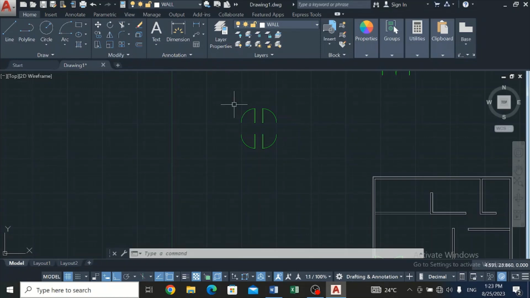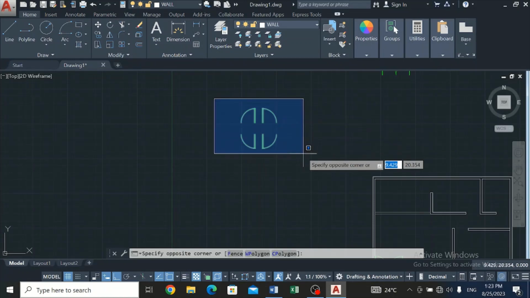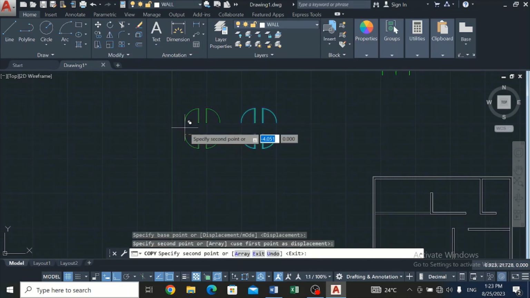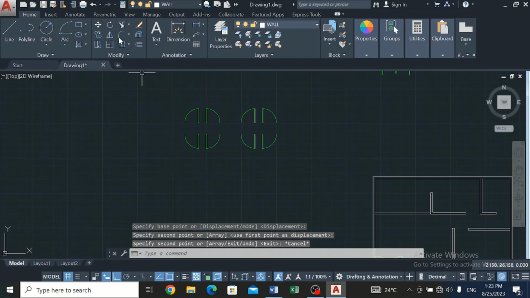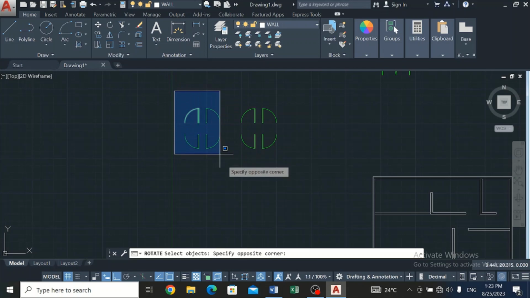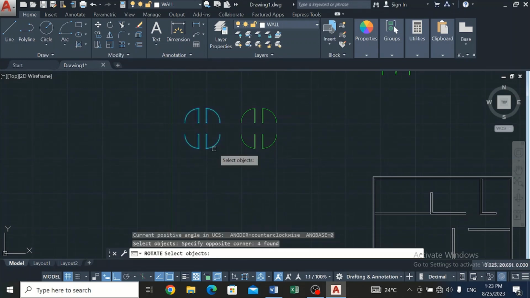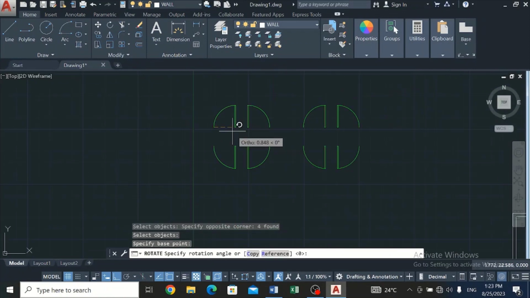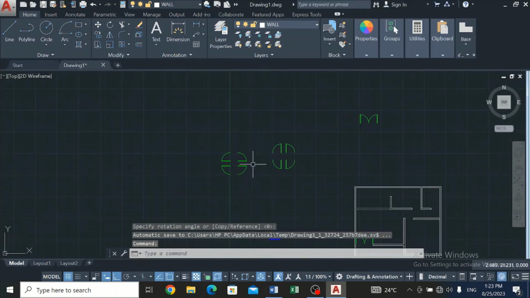Also we can copy this and click on escape, and then we can rotate it, click on enter, now we've rotated the door the way we want.